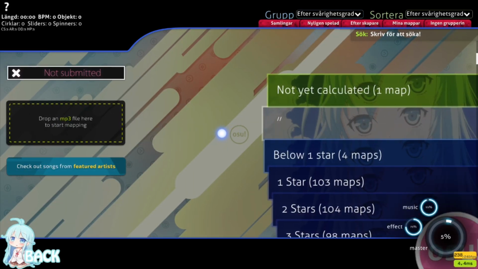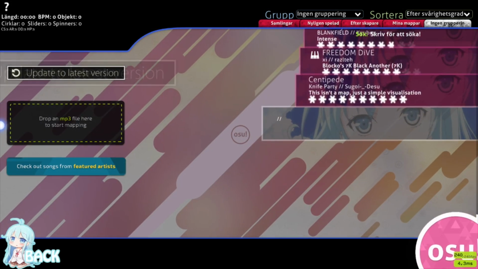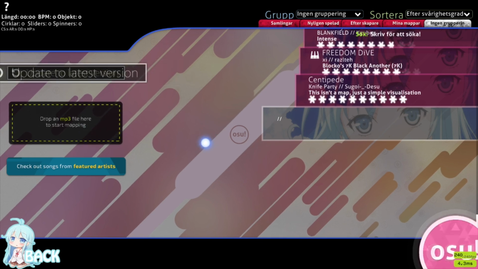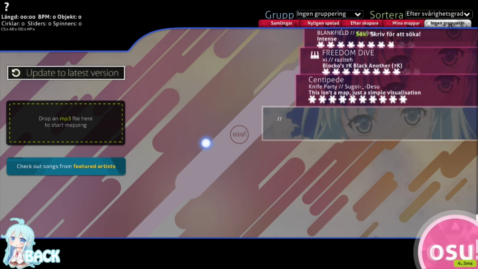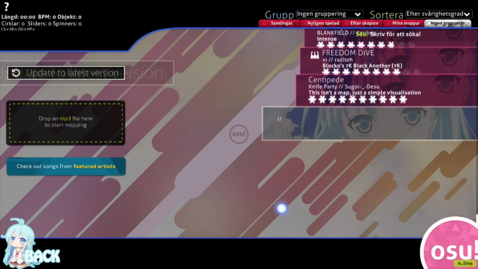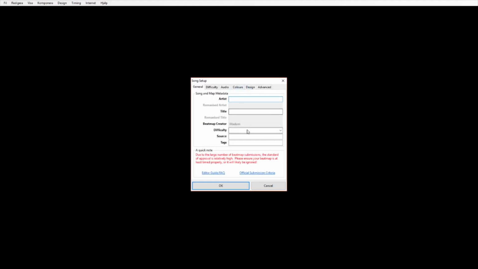Now you should be able to see it. When you drag your file on here, it should be like this. So just somehow you have to drag your MP3 file to here. I only know how to do it with two screens, so I don't really know how to do it without two screens, but you can probably find someone who can show you or tell you how to do it. When you've done that, this should show up. It's kind of loud. Alright, there we go. So this should be here. You want to click it, and this should pop up.